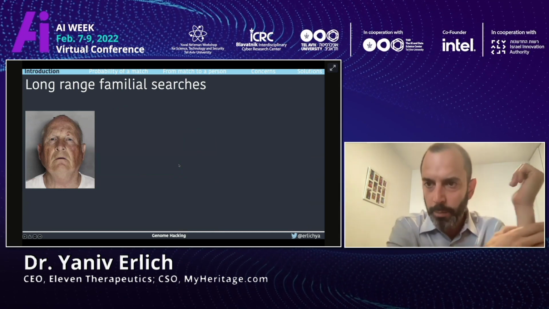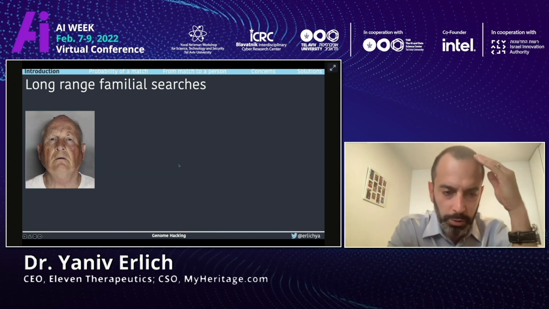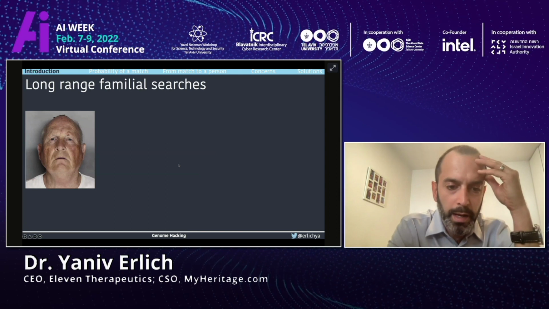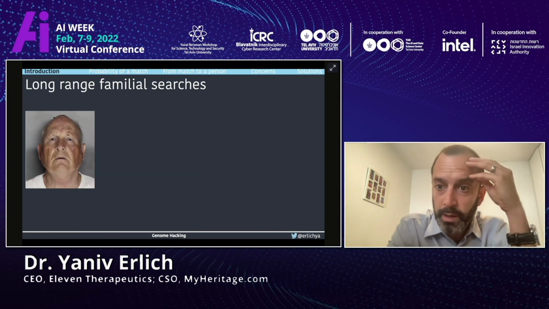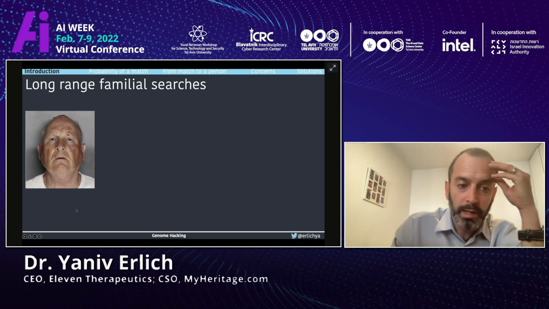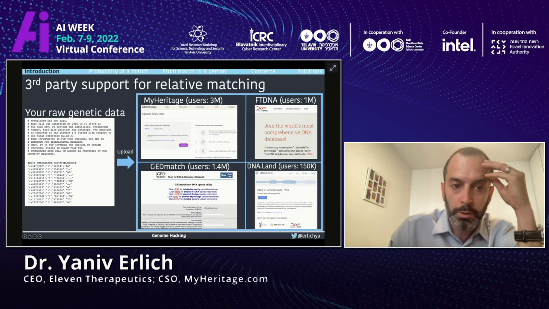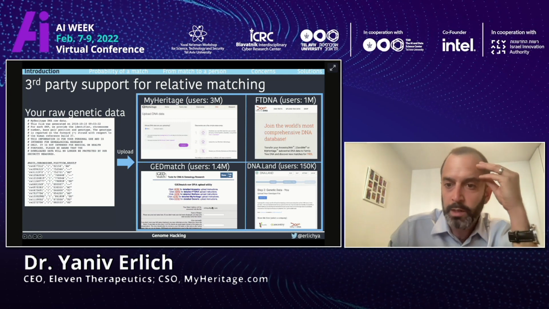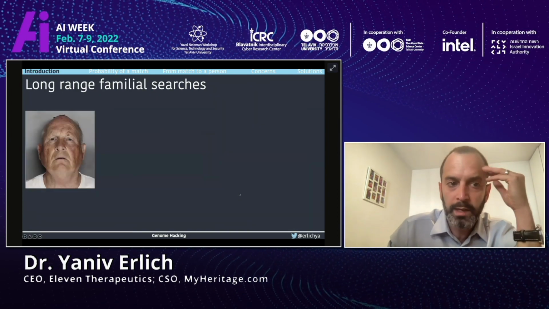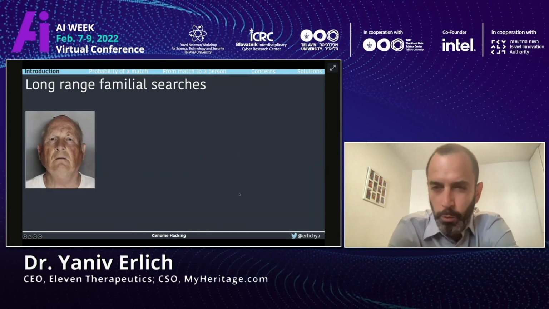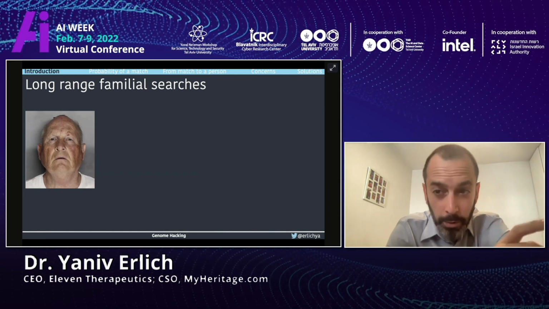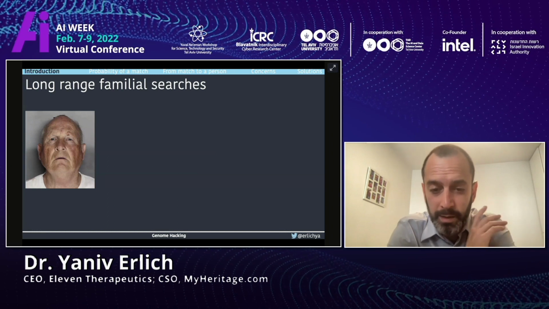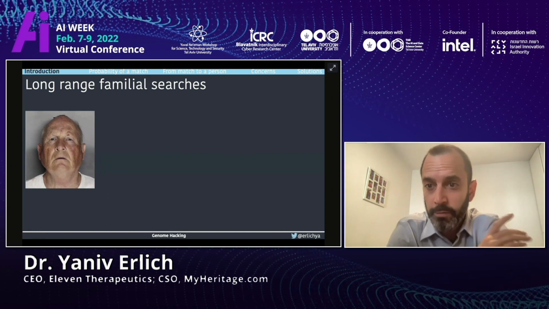Now, the ability to upload the data to GEDmatch, the FBI also heard that you can get genetic information, you can get these text files that I mentioned before, and you can just upload them to GEDmatch to find relatives. So they took the DNA of the Golden State Killer, one of the most notorious criminals in the history of the US. This guy murdered over 12 individuals and raped dozens of women.